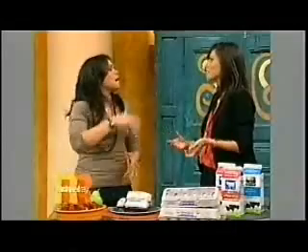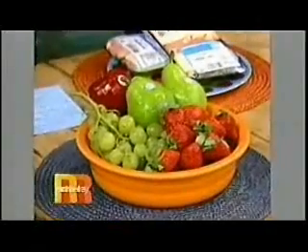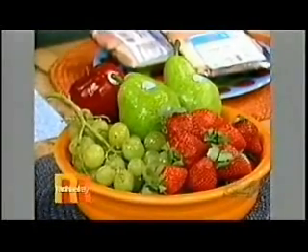For example, if the fruit can actually be peeled, then you're getting rid of a lot of the residue from the pesticides if you buy conventional. So the ones you want to buy organic are the ones that you're going to eat whole — that you're going to ingest the actual skin. Exactly. We have examples here of strawberries, pears, grapes, apples — foods that you're going to eat as-is. So these are the ones: if you're going to spend money on organic, spend it wisely on these.